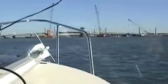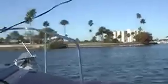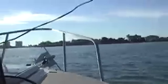Turn around here. We're still going down the waterway. I'm going back up it right now, but I just wanted to show you, as you come out of the bridge, you don't want to get confused. Notice you've got hotels will be here on your island side. Now see, that's the Intracoastal going down there, but when you come out of the bridge, you'd be lined up on this waterway right here with the three hotels we saw earlier.